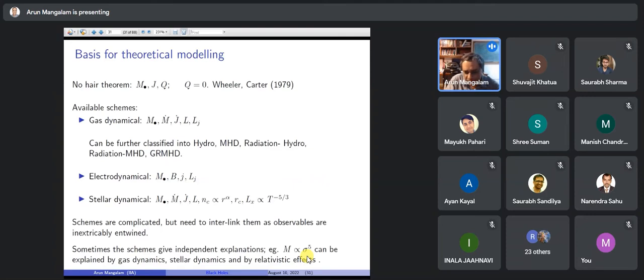So these are the electrodynamical properties. And then you have stars surrounding the black holes, for which you can look at stellar density around black holes, the X-ray flashes which come out, which depend on time. So there are a whole lot of observations which are available and schemes to work out the different consequences and predictions for these observations. And you have to interlink them, so you have to sort out this puzzle of various observations and come out with a consistent theory of what describes the physics of these objects.